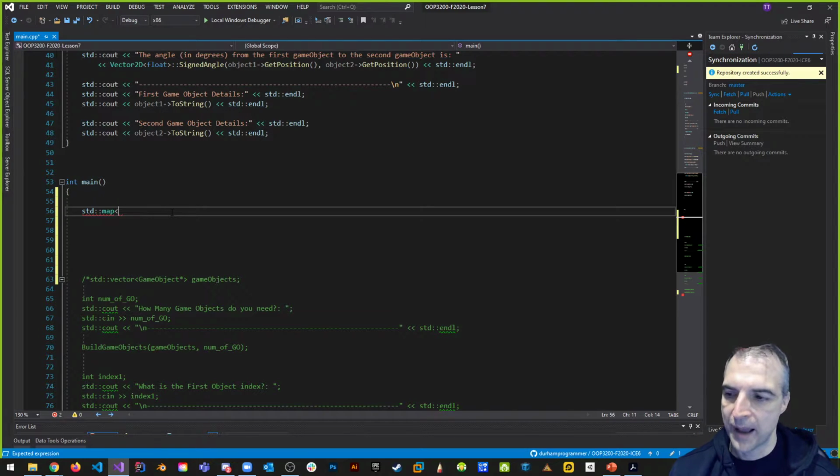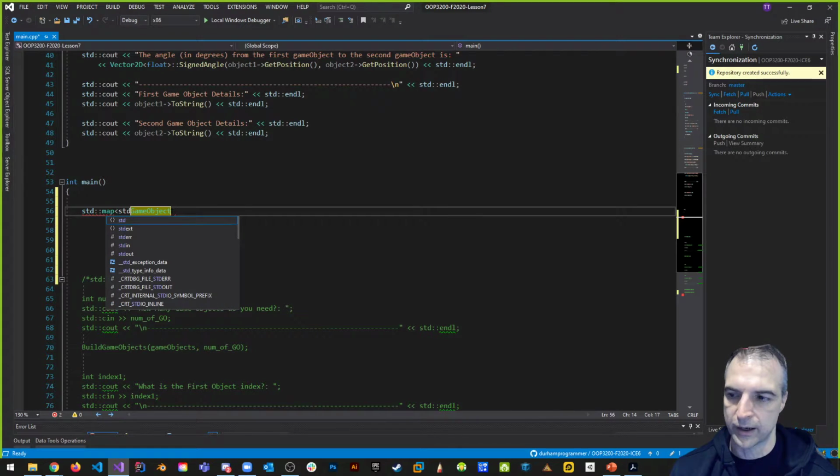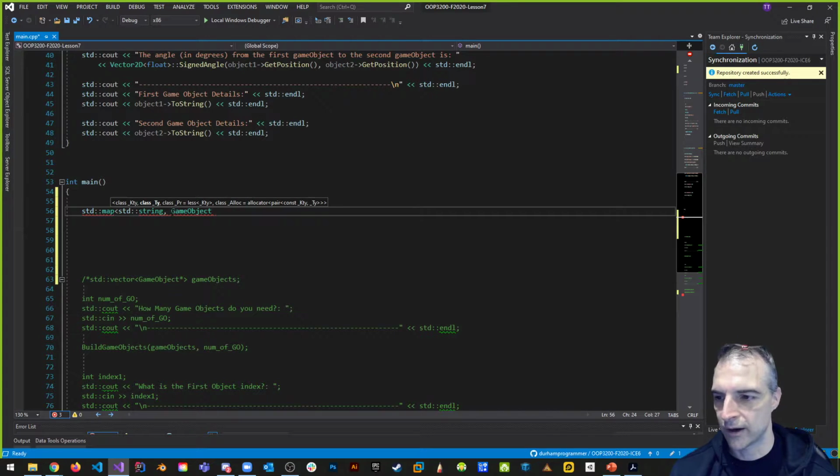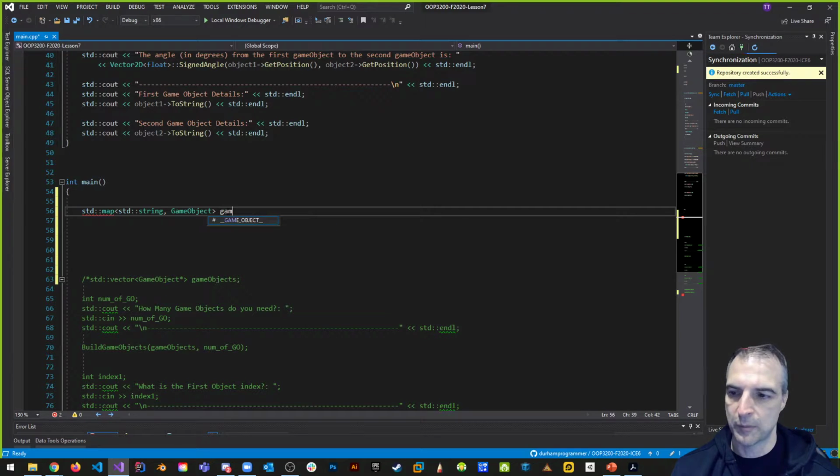All right, so here's our map. That's awesome. A map of type what? A map of type game object. I don't have to make it a game object pointer map, but it has to have the game object itself that's going to be stored, and then some kind of std::string. So a friendly name for the game object. So std::string as well as the game object itself. We're going to call this gameObjects.